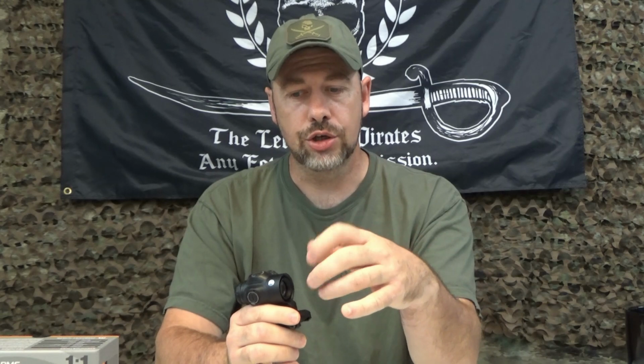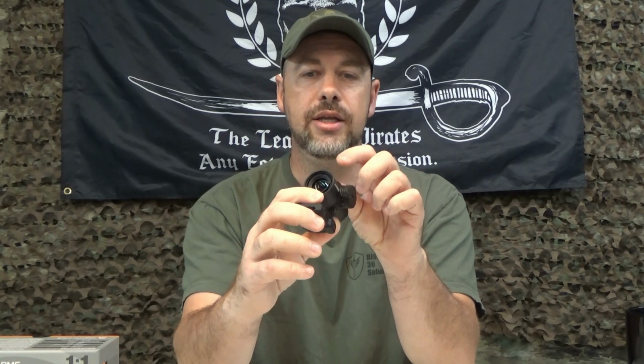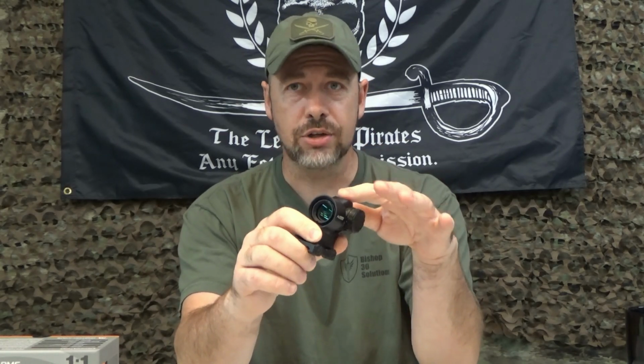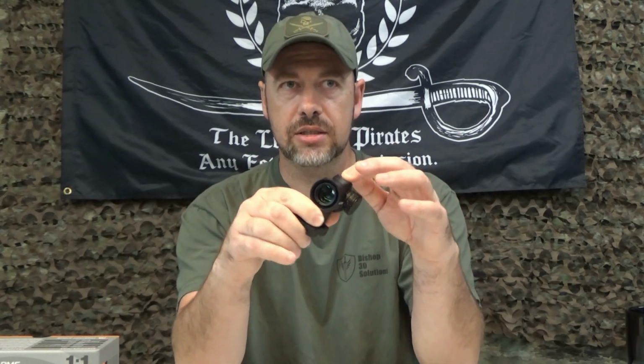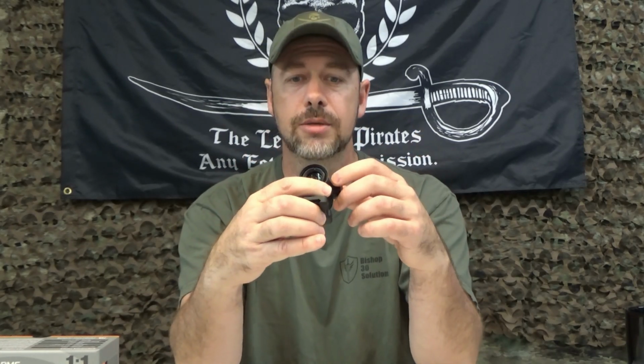The front bezel is threaded, so you can put like a kill flash or diffuser on there. You'll notice that the adjustments are not covered, but that is not an issue. It's all sealed up and waterproof, and they're recessed, and the clicks and detents are tight enough. I don't see how you could ever get this thing to accidentally get your zero changed.